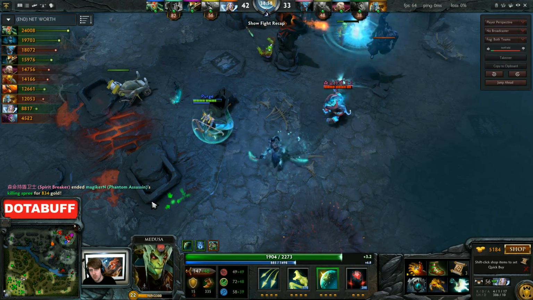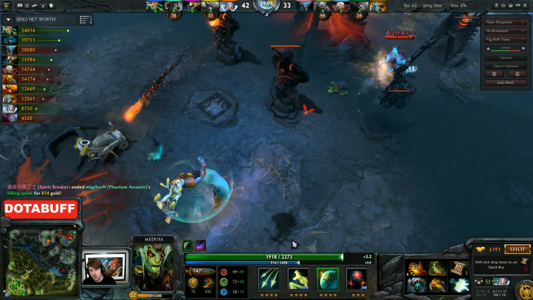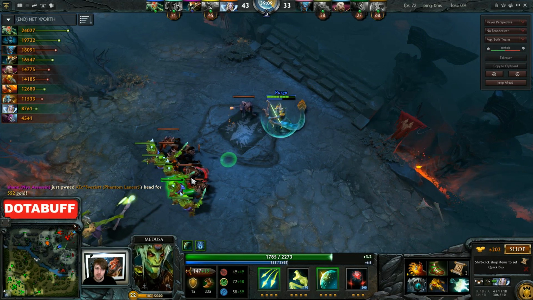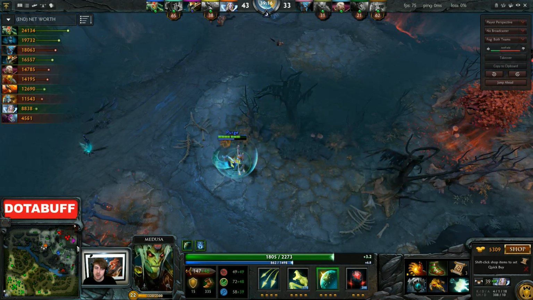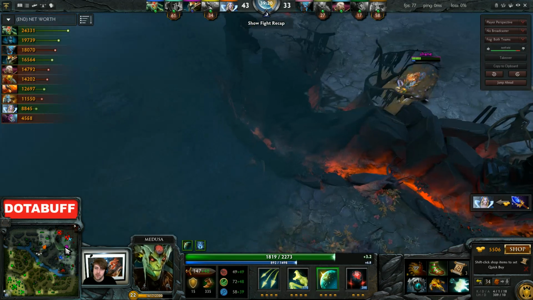Dire's top tower is under attack. Kinda just gave up of diving at this point. No, my damage is still really good even without the lightning blast there. Could still kill creeps very fast. Dire's top tower is under attack.